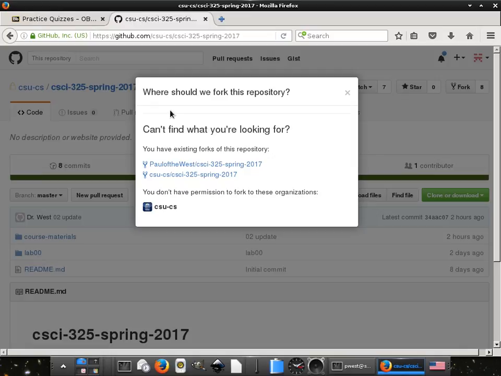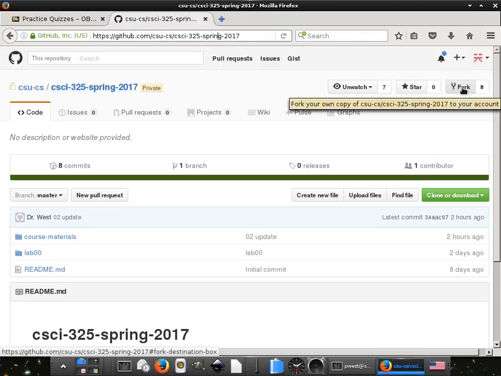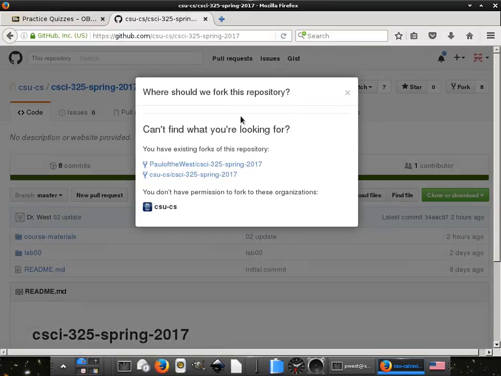After you've joined the group, you go to the course repository located right here, and then you click on fork, this fork button right here. It's going to come up with a menu. Right in here, if you haven't forked it already, you would click on your username and then click fork, and it'll say, hold on, I'm forking. So yeah, click on fork, or you already forked it.